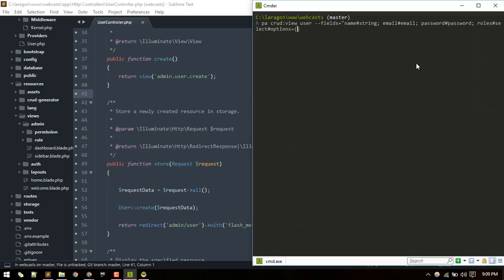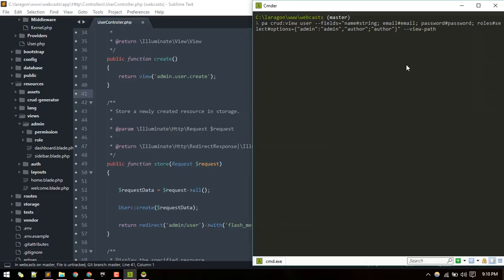Select fields have options. So we'll put dummy options for now, later we'll pull them from the database. So admin, and since it is JSON, we'll need double quotes. Okay, so that's all about fields. Next we need to specify the path where these views will be stored.